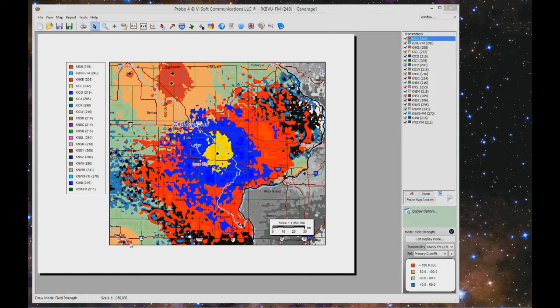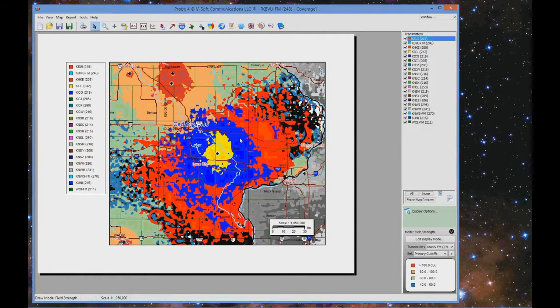Another question that comes up from time to time is, how do I move a station? We've loaded these from the database, and say I've got a point in mind, or I'm just looking at the map and I say, well, what if this guy went over here? For example, this one is still KSUI.